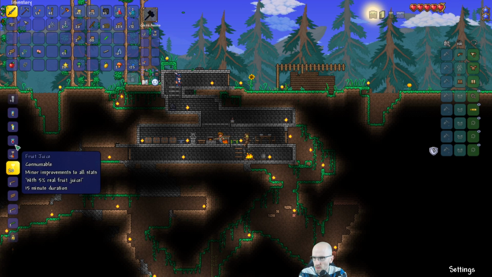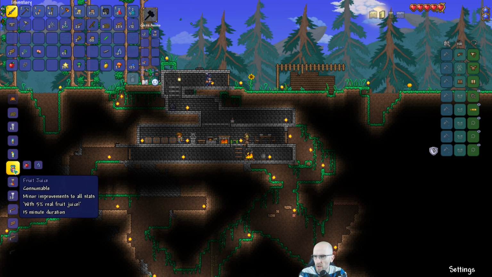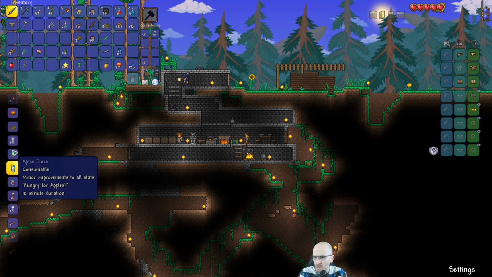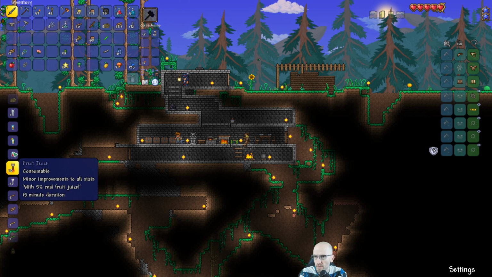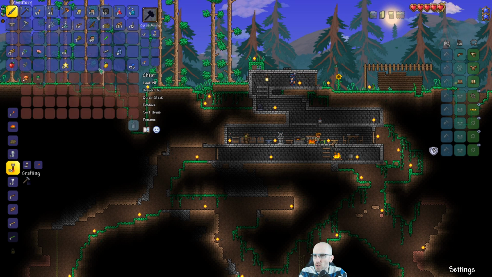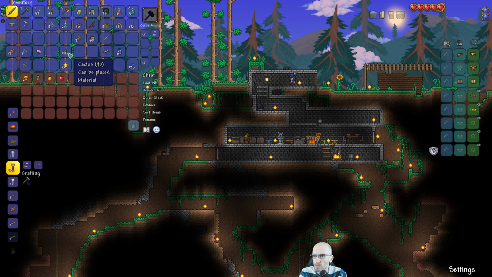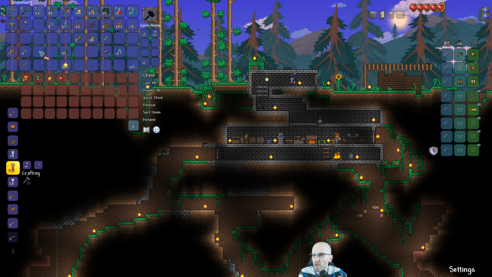Star in a bottle. Fruit juice? What? Consumable. Minor improvements to all stats for 5%. A real fruit juice. Lemonade. Apple juice. Minor improvements to all stats. Okay. Got some fruit stuff. Mushroom, lemon, apple. Pink prickly pear.